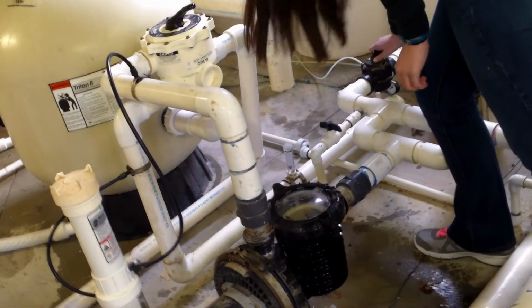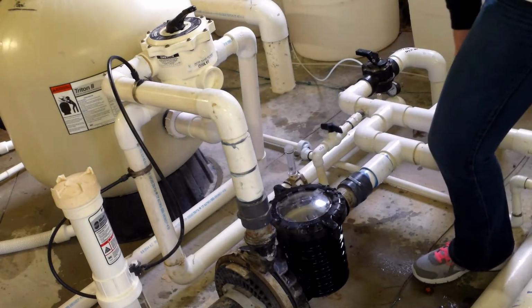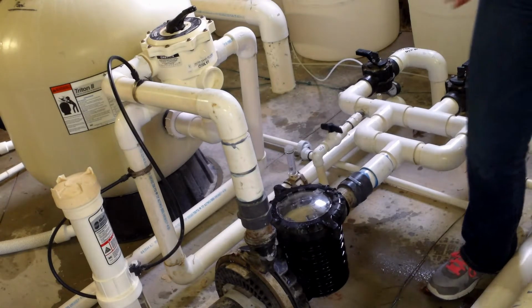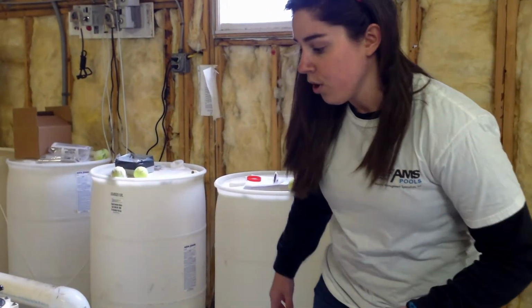Open the main drain valve all the way. The system will be turned on. You run over as quick as you can if you're by yourself. In this case, I have Chris helping me out. So you'll notice the system turned on. The goal is to jumpstart the system by filling all of the white pipes with water. So we're going to do that.